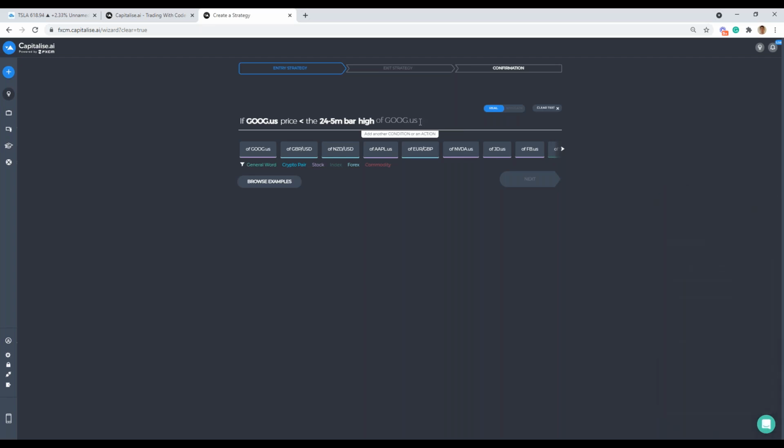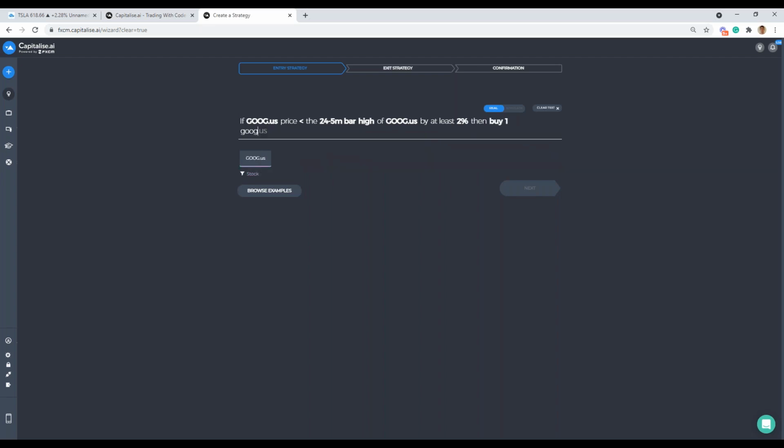So we can say, we're just gonna look at a strategy here where if the price of Google drops from a 2-hour high by at least 2%. So we're looking for a drop in the price. Again, I'm using a 24 by 5 minute. You could use a 2 by 1 hour to put this exact thing. It just depends how often you want these calculations to be made. And here, this is being made every 5 minutes. So the moment Google drops from the 2-hour high, let's say we want to buy, then buy one Goog.